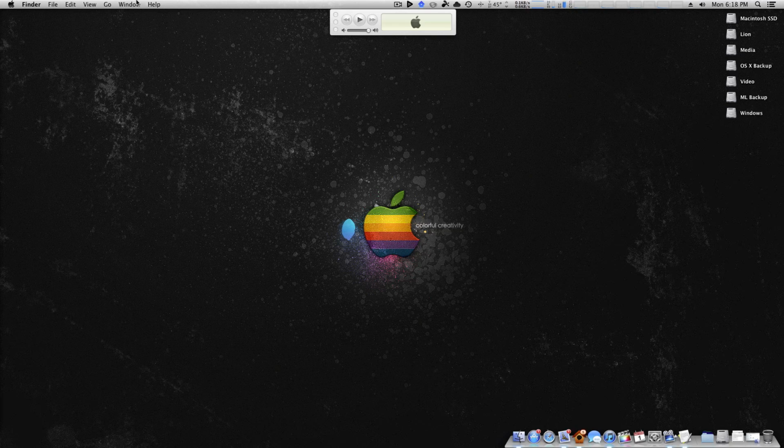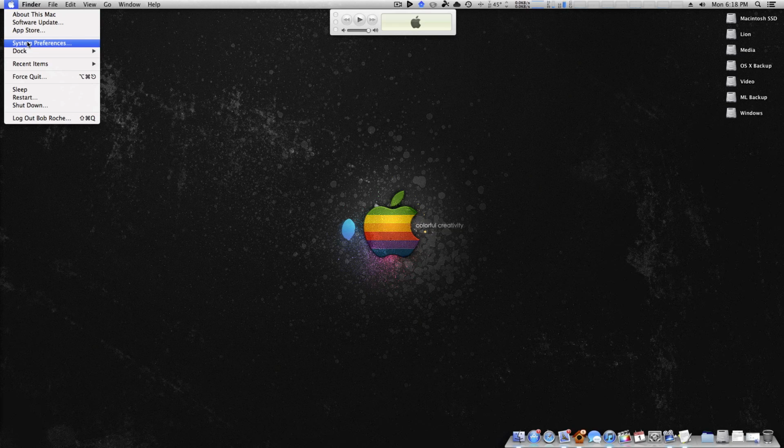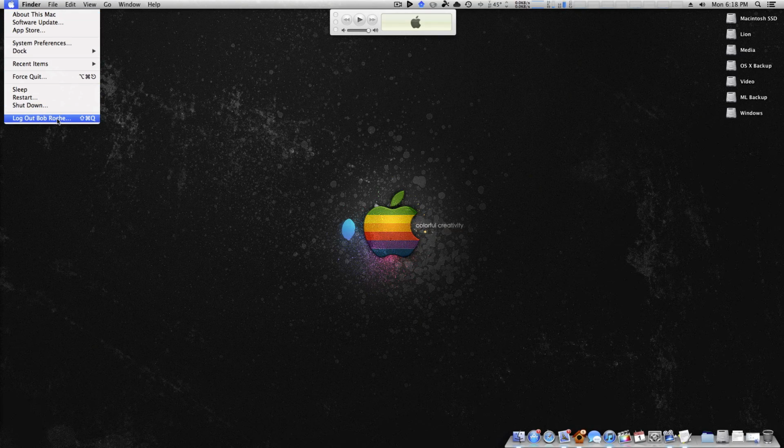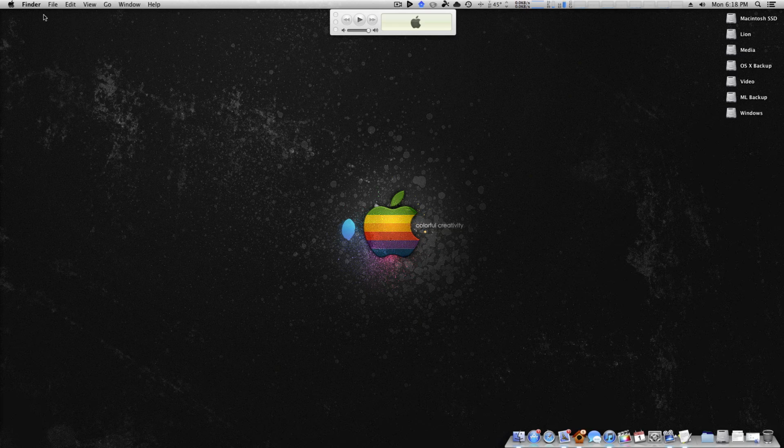So basically what the menu bar is, it holds all your system options, such as how to get into System Preferences, that's how you update it, that's how you see what kind of hardware is in your computer, that's how you restart, shut down, and log out of accounts. But not only that, this actually contains all the different settings and different options for every single application. And what I love about the menu bar over what Windows offers is that it's very consistent throughout the entire operating system.